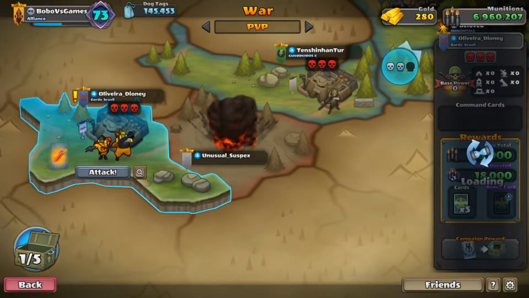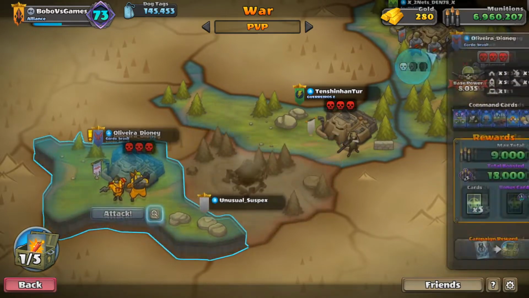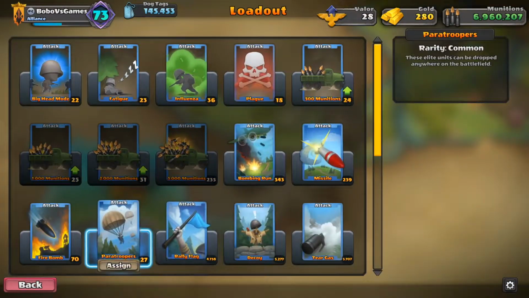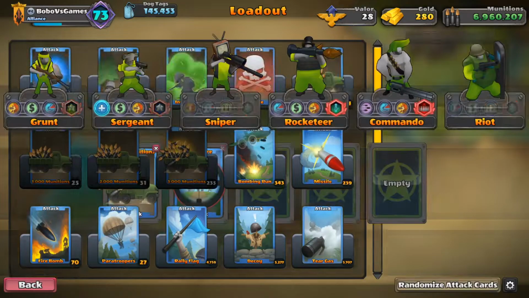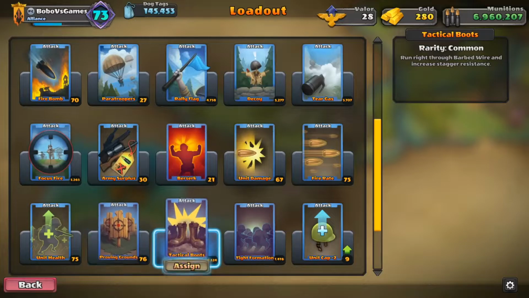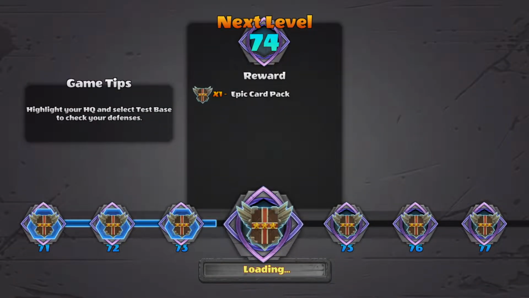Now, a dynamite, a perk. Obviously we're going to go for the perk because the perk is more interesting. It's going to be a hard base. As you could see there, you have Colonel, you do have Rocketeers.